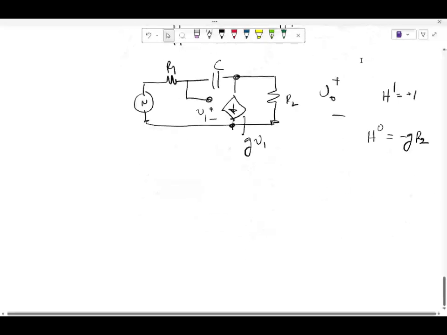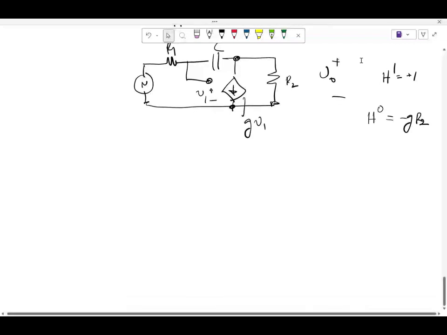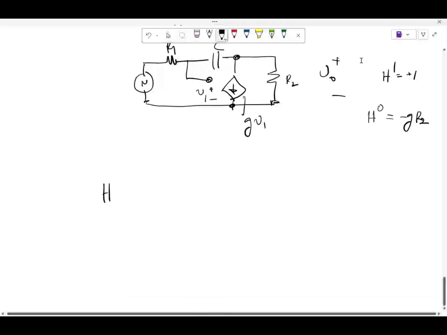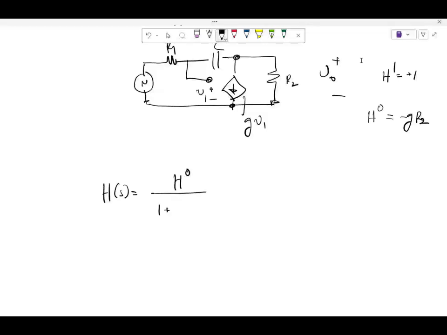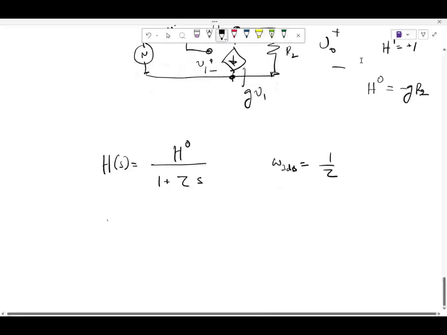So the last thing that I like to cover in first order circuit systems is this. It is trivial to say that if I have a network whose transfer function is 1 plus tau S, its bandwidth, omega 3 dB, is how much? 1 over tau, right? So what about if I have a network which has a zero, let's say.